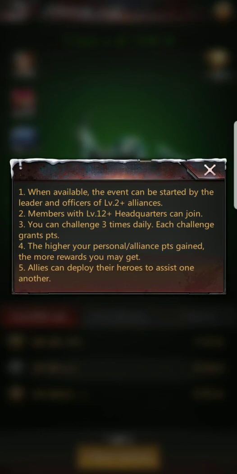It's in the event section, and obviously it says when available, the event can be started by a leader and officers of level 2+ alliances. You have to have a level 12 headquarters and up. And of course, the more your personal and alliance points gain, the more rewards you may get. There's also an assist button where you can send out one of your heroes that can be hired by your other alliance members to boost their scores in this event.